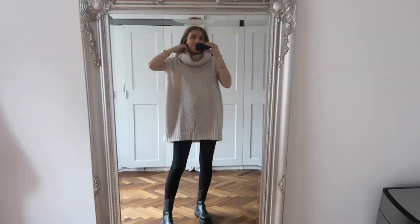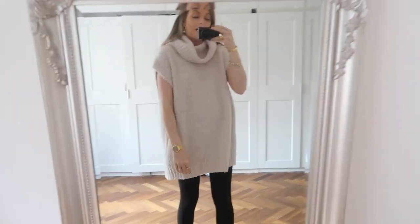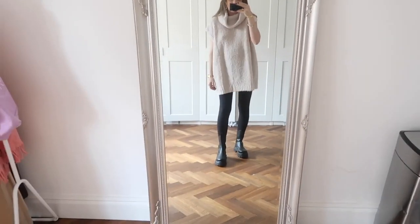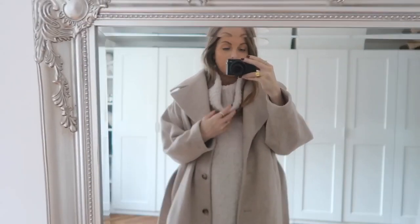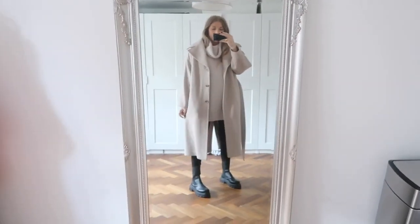This is the sleeveless jumper on and I actually love it. The length is great — you could potentially wear it as a dress; I'd just add a little shirt underneath. It hangs so nicely and I like that it has a little bit of a sleeve rather than just being straight down. I love the cozy neck. With a coat on it looks super cozy — because it's such a thick and warm jumper I'd actually feel warm enough. This is one of my favorite things in the whole haul apart from the cashmere.